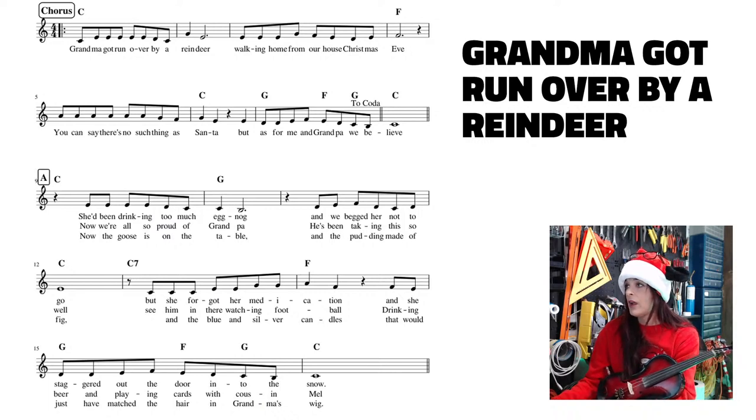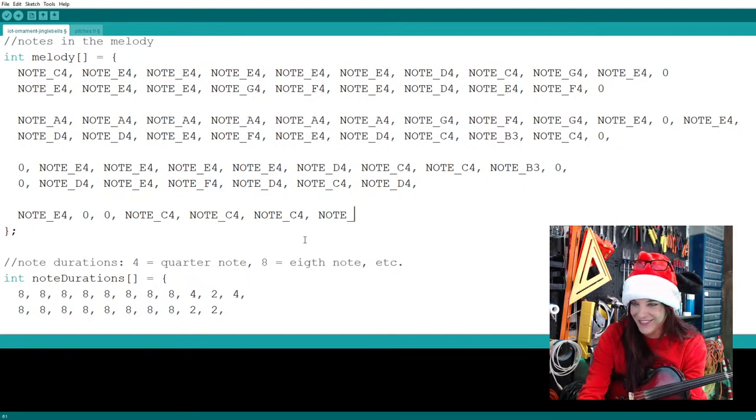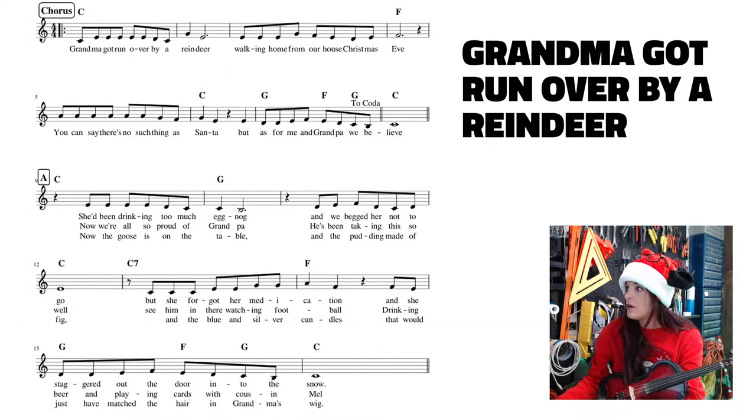Let's see where we were. In the second measure, we have that 8th note rest, and then we have 1, 2, 3 C's, which I've already put in. So then E, E, G, G. All right, let's get that put in. It's so embarrassing. E, E, G, G. All right, let's see where I'm at. So G, G.